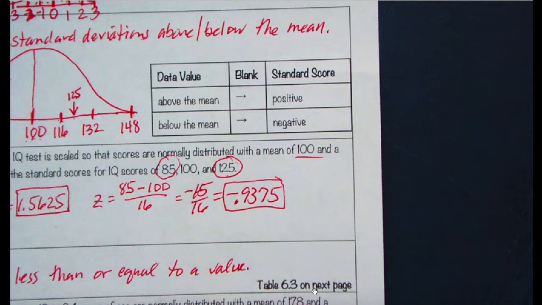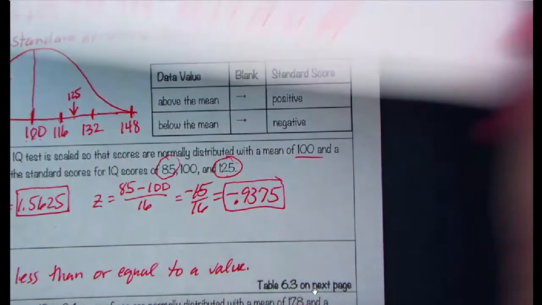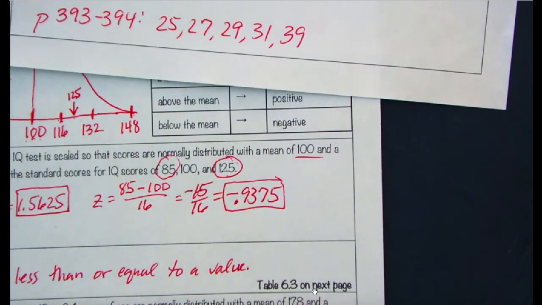We're still going to use the z-score formula, which is value minus mean over standard deviation, but we're going to start with knowing that the z-score is 1.3. Then we can solve this equation. We don't know what the value is, but we know the mean is still 178 and the standard deviation is still 41. So now we've set up a little algebra problem. Hopefully you remember enough from your algebra days to do the steps. You'd multiply both sides by 41 and add 178, and I'll do the math for you. It turns out to be about 231.3. So a man who's in the 90th percentile would have a cholesterol somewhere around 231.